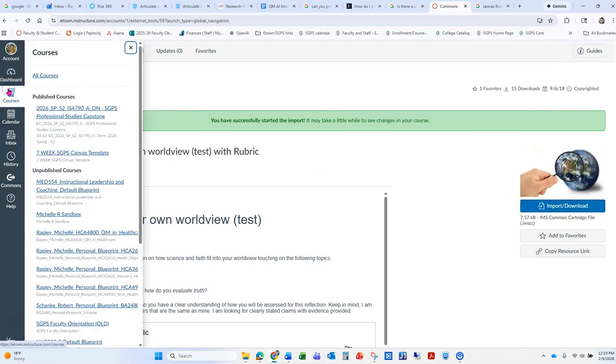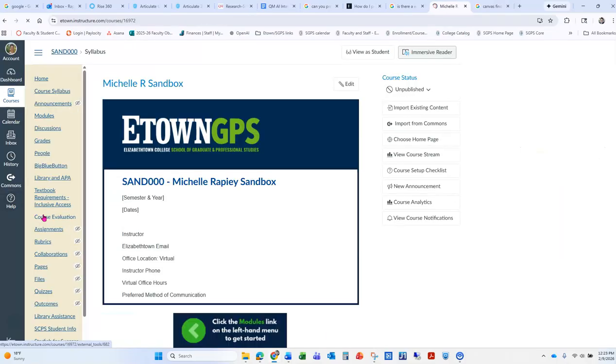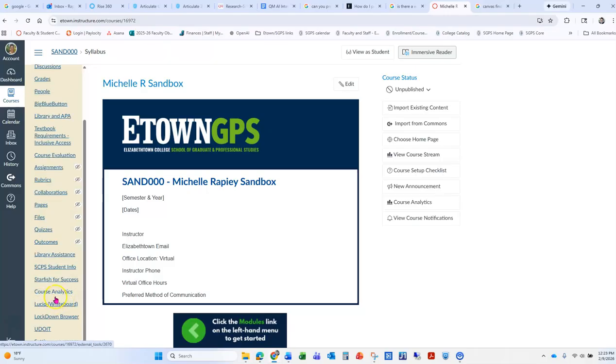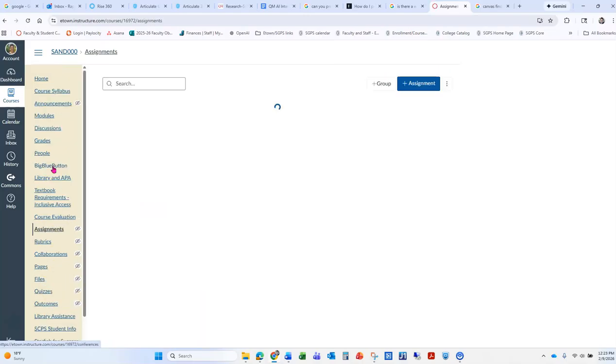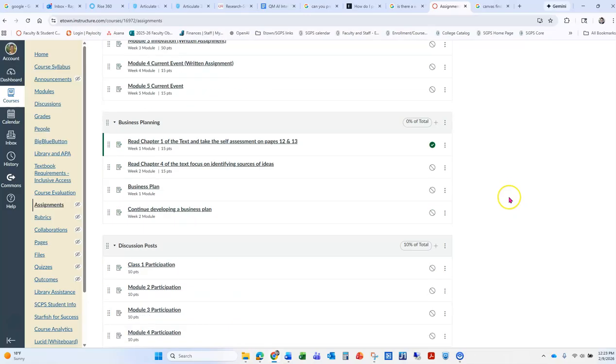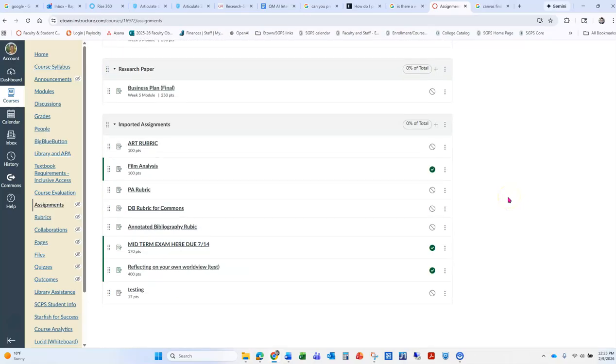So now I need to go back to courses, go to my sandbox, and we'll find two things happen here. The first one is when I go into assignments, and all the way down to imported assignments, I am going to see the rubric was imported here.